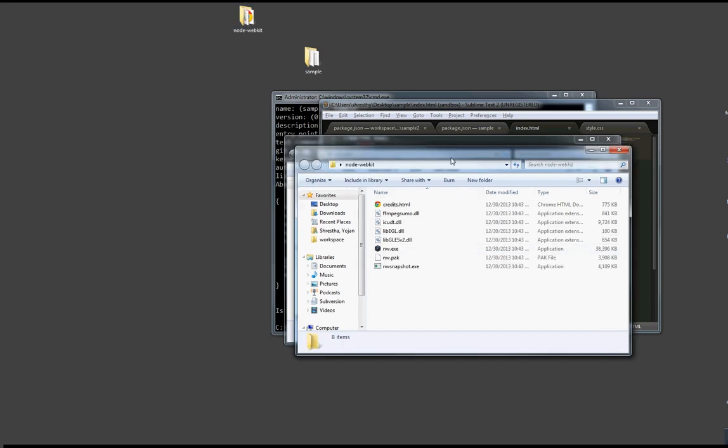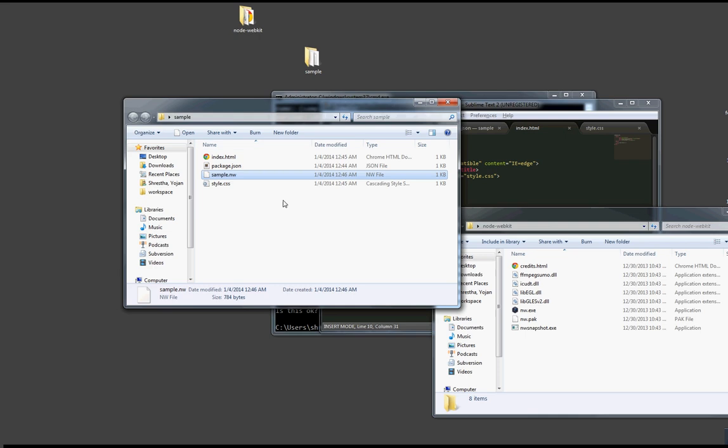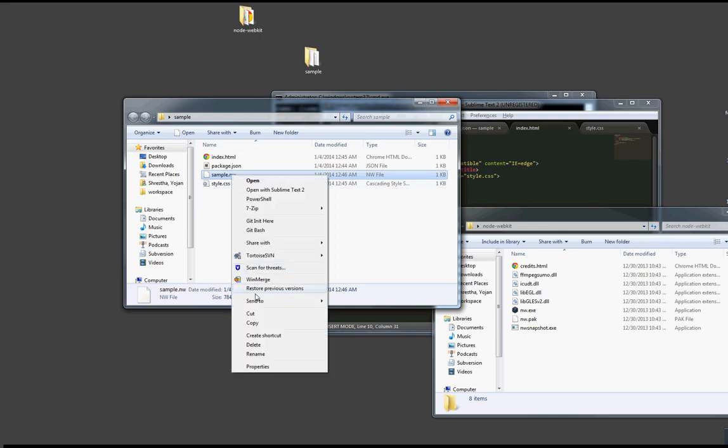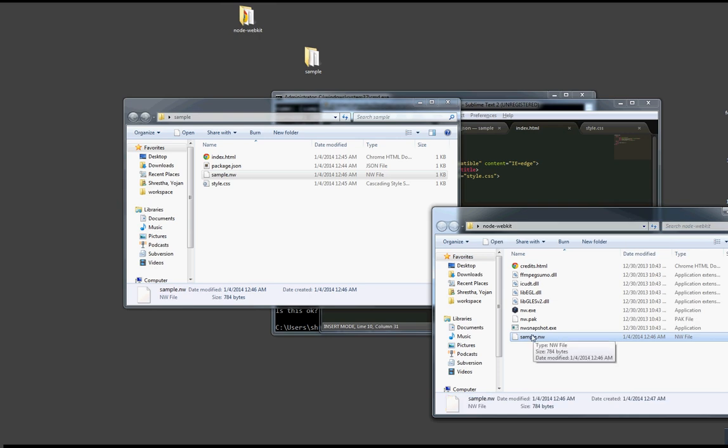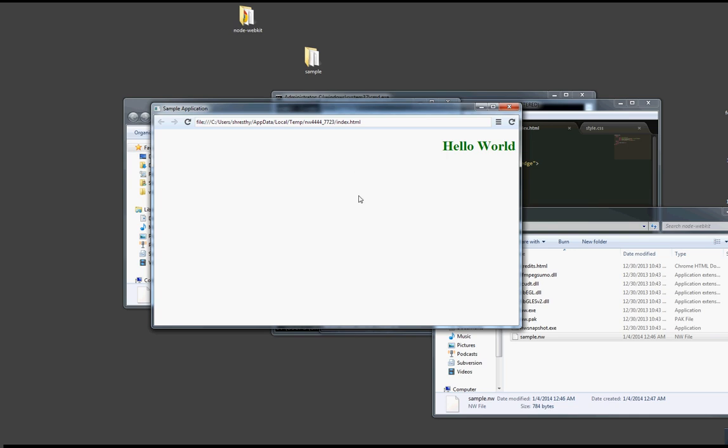Open the folder that you just downloaded or extracted rather, copy and paste this into it, and just drag and drop your package onto nw.exe, and it should open up this window.